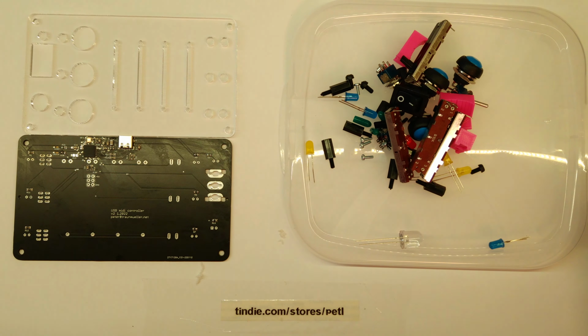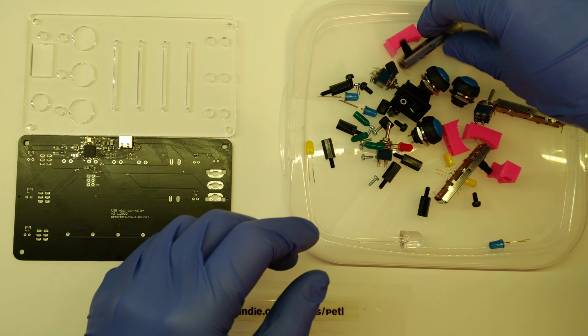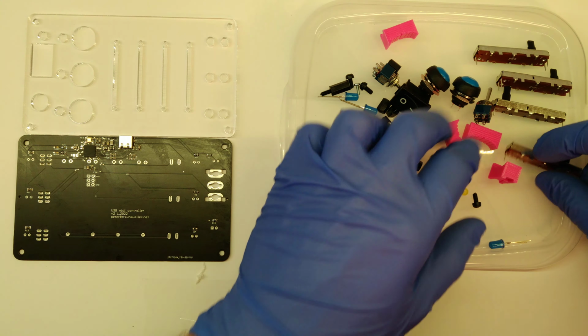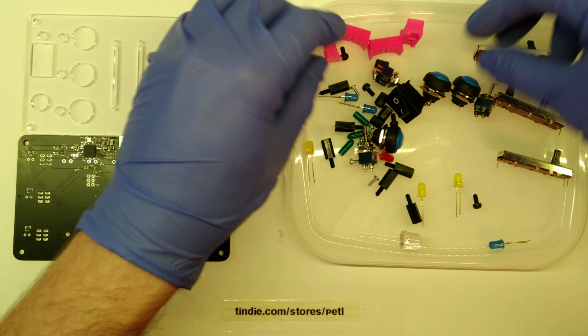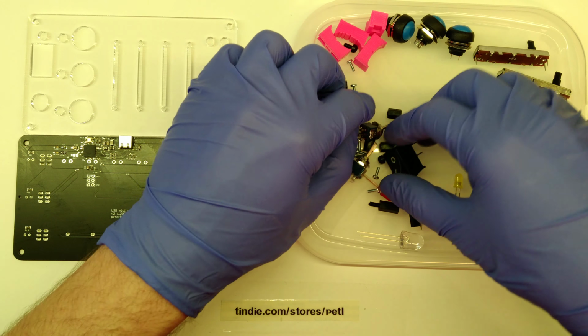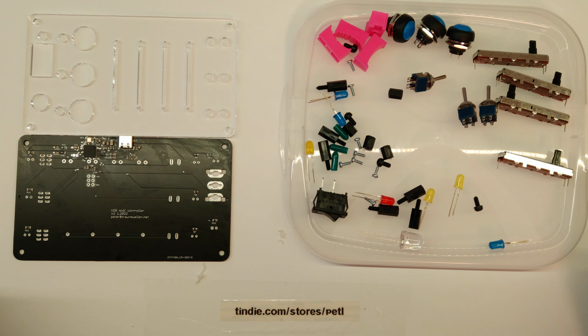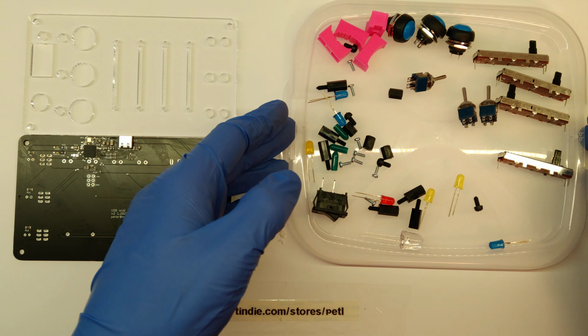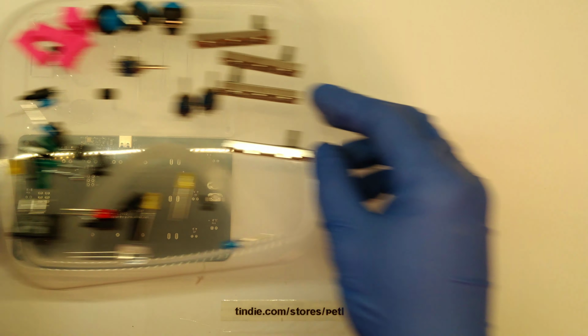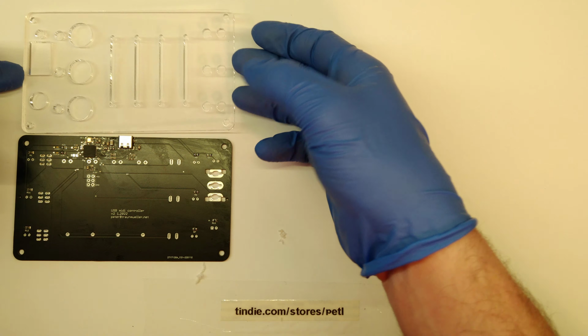The parts included can be soldered by yourself at home with just some basic tools, and I would definitely recommend doing it like this because it's an interesting experience. At first, I'm going to sort and take a look if everything was inside the package, which looks good to me, so let's move that out of the way, and then let's take a look at the other stuff that was included.